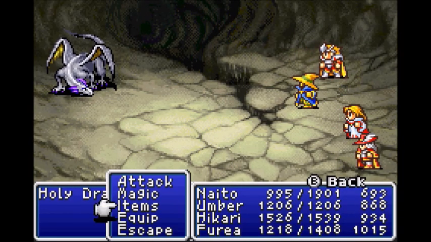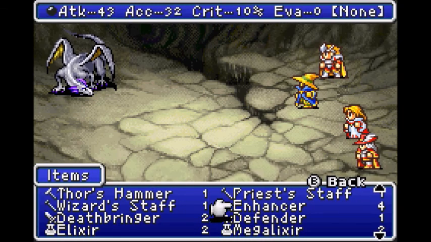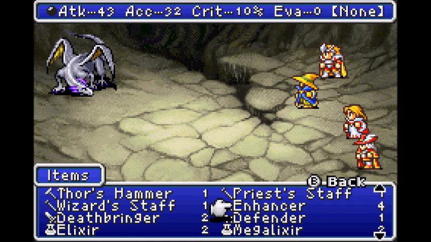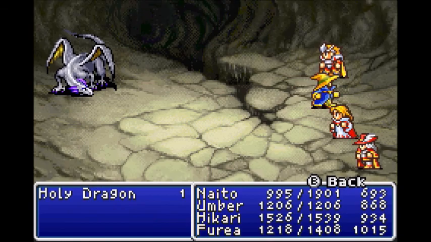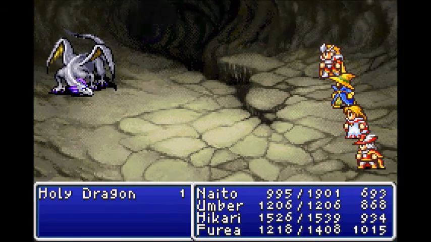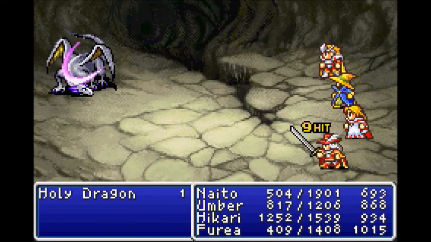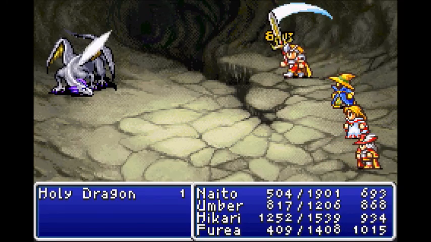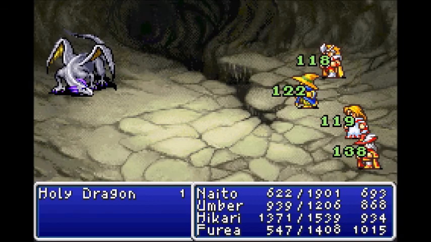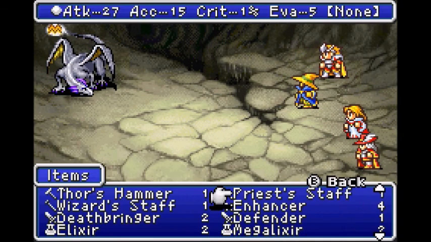Oh no, Holy Dragon. They can cast Holy, which is extremely dangerous. And if they have the Holy Staff, Holy does even more damage, but they can't equip anything, so we don't have to worry. It's still gonna do, like, ludicrous damage. Makes you wonder why they have this staff in the first place. Oh my goodness, 800 damage to Furia. If it casts it again, I'm boned. Well, there we go, it's stunned.